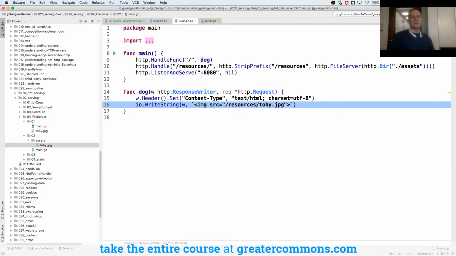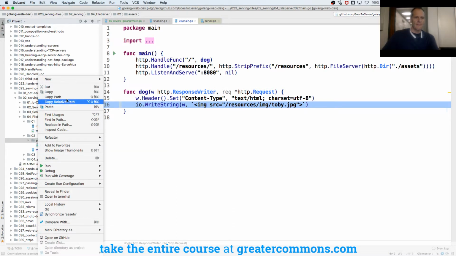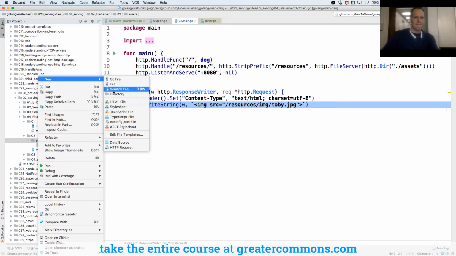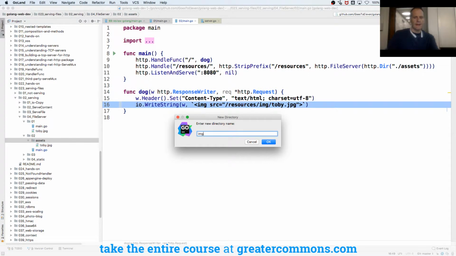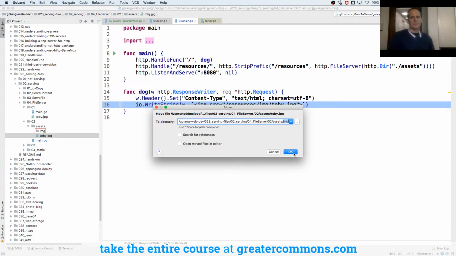Or if it was in images, it'd be image/Toby.jpg.